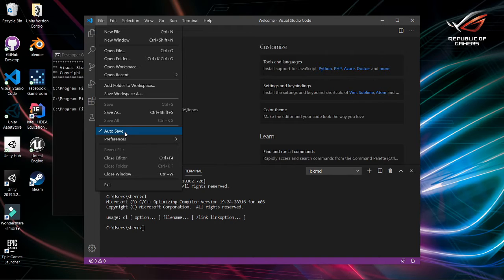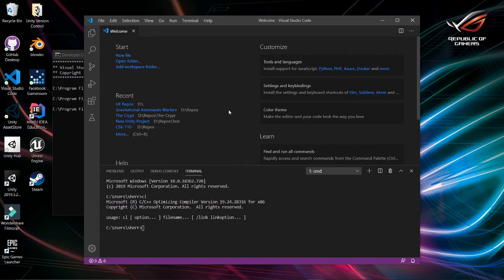But once you get out of it, it's gone. It's not there anymore unless you're auto saving. So always have autosave checked on. It's just kind of like a little backup, just in case you do forget.